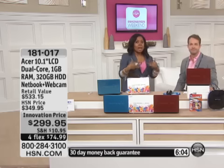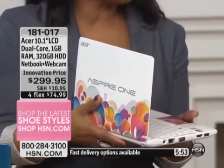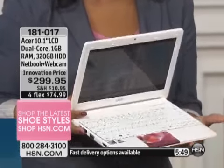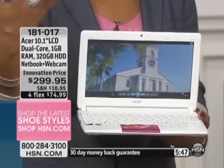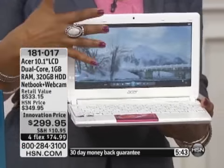It truly is. I, for one, love the idea of this because I did have 2 laptops. So I love the idea of traveling, carrying around something 2.5 pounds and being able to do all the things, all my business applications, reading and sending my emails, going on the internet, the social websites, and the whole gamut, and doing a little shopping, of course. So it can do it all.